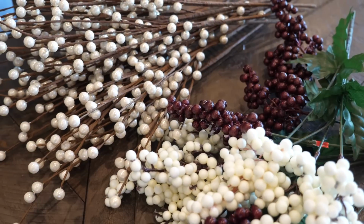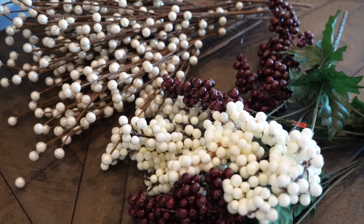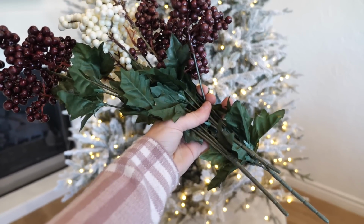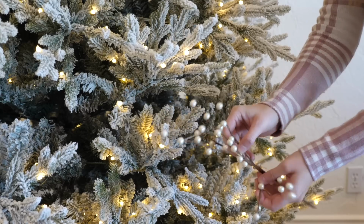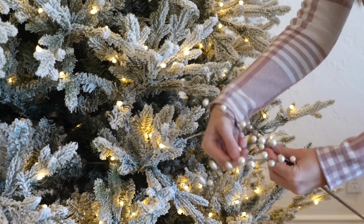To fill in these gaps, I'm just using these little picks and sprays. I've had these berry ones for probably 5 years, and I really love the deep burgundy this year. So I'm bringing it back to the tree this year and adding in these new pearl twigs.